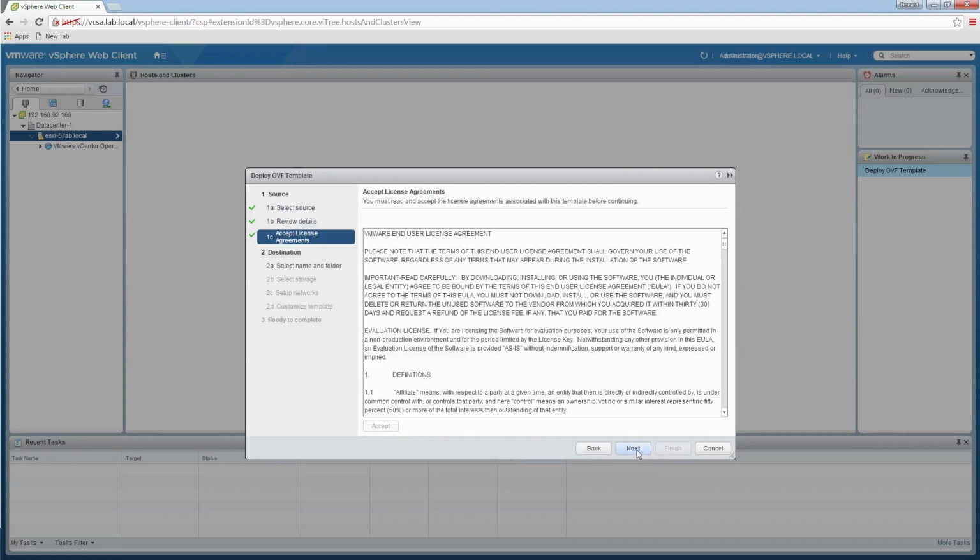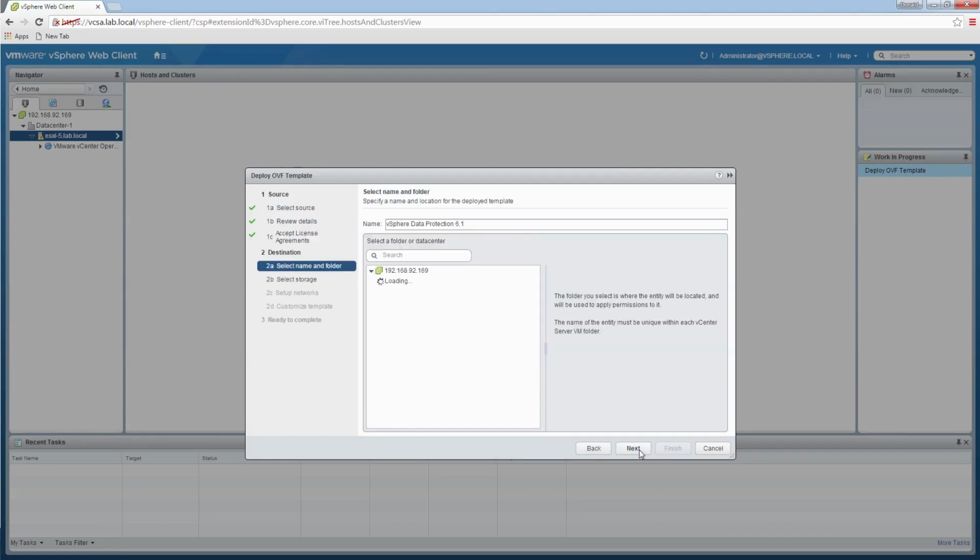I'll accept the end user license agreement here, hit next. I'll just give this a name. I want to call this vSphere data protection. So let's just call this VDP.